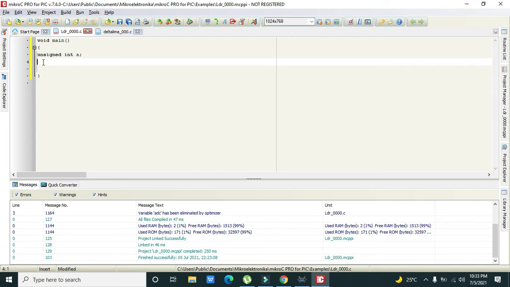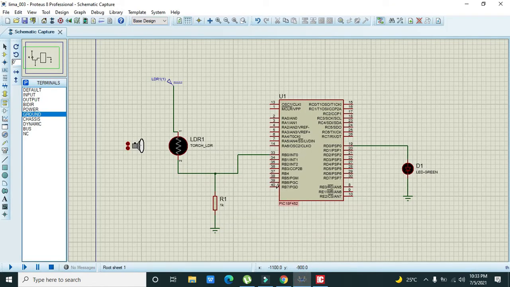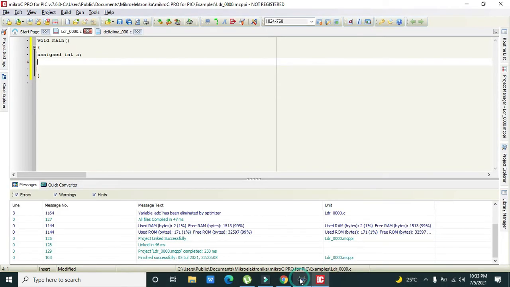Also we need to do one thing: we have port B as input, so we can just write TRISB is equal to 0xFF like this.